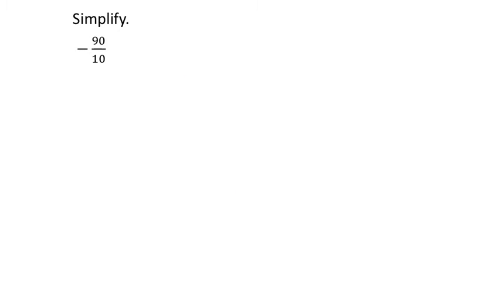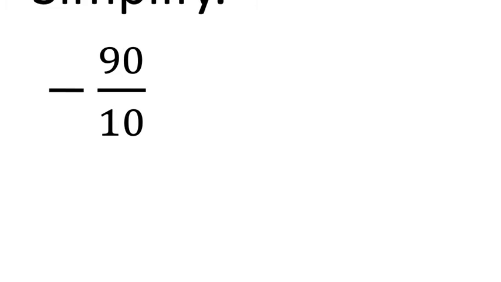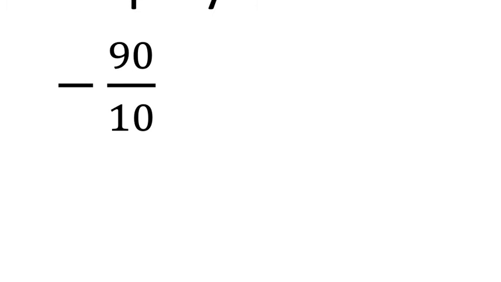All right, simplifying. This is a division problem, although it's shown as a fraction. For me, at least, and you could scale these, you could say you're going to divide them both by 10s. I just like to cross out the zeros there, which then shows it's negative 9 divided by 1. And anything divided by 1 is itself.